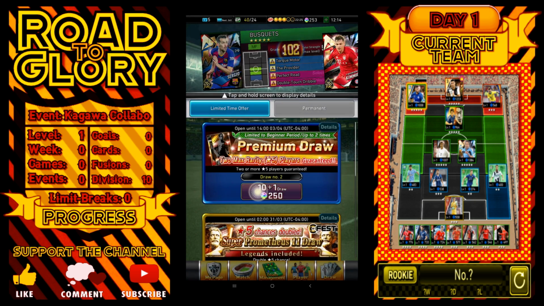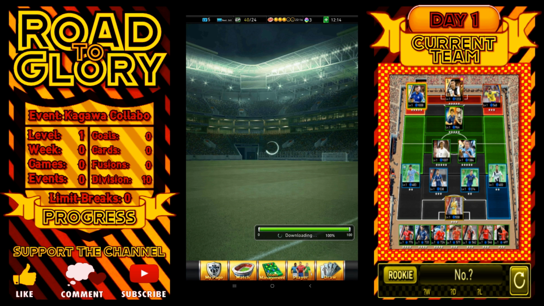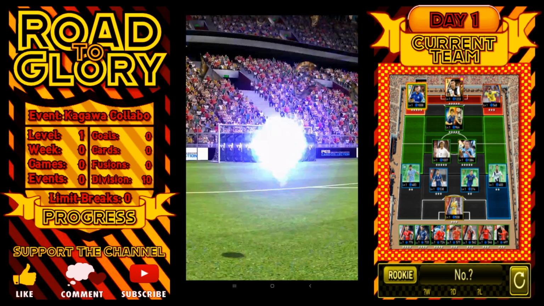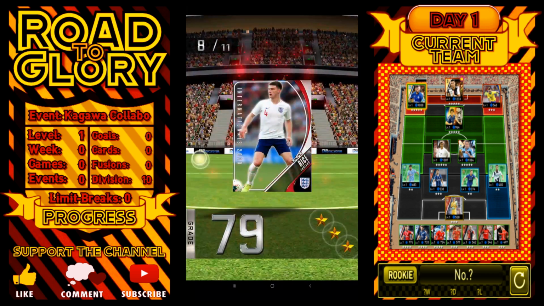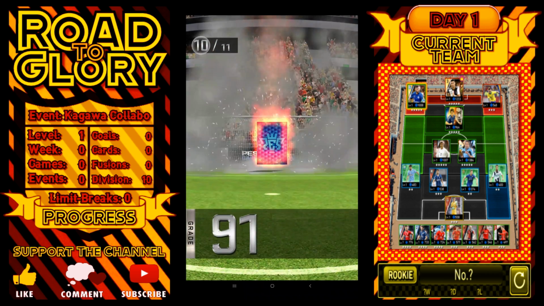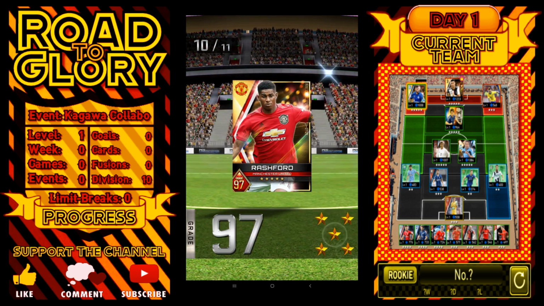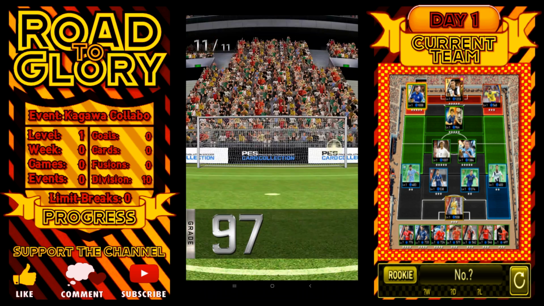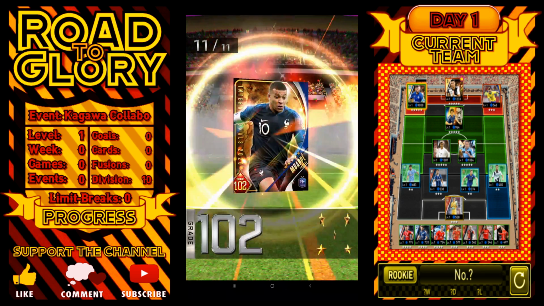Now that I had enough to do my final premium beginners draw, I went ahead and did it, which gifted me with great rewards. Rashford alone would have been a great pull, but when I got Mbappe too, I was ecstatic. I knew my front line would be a force to be reckoned with.